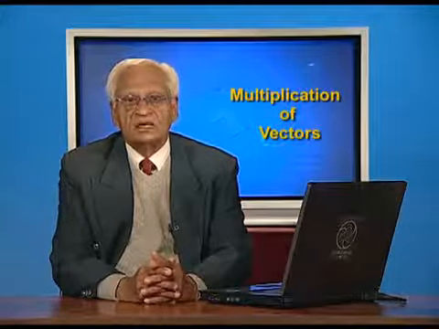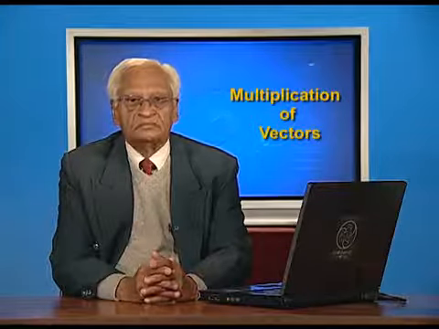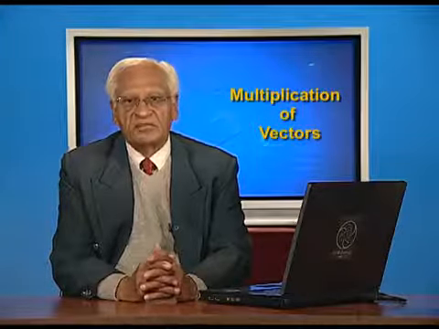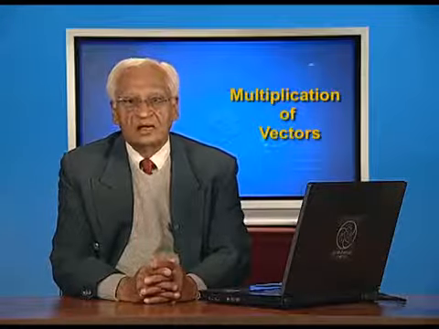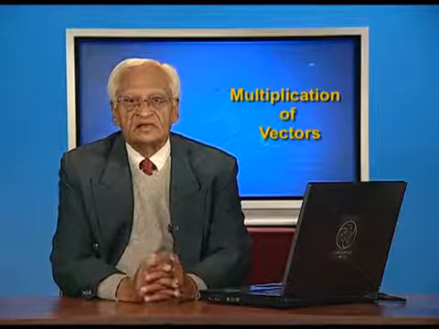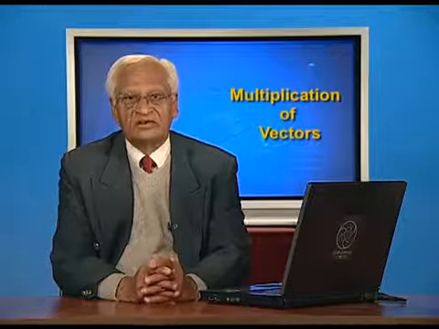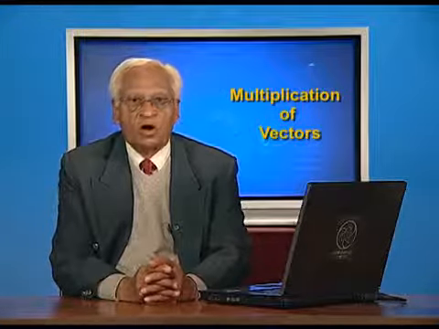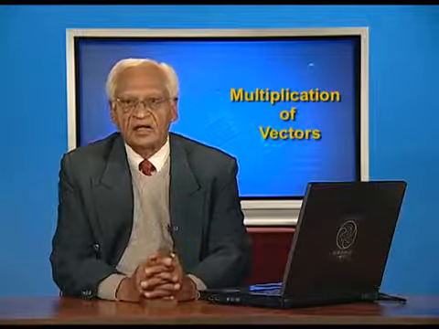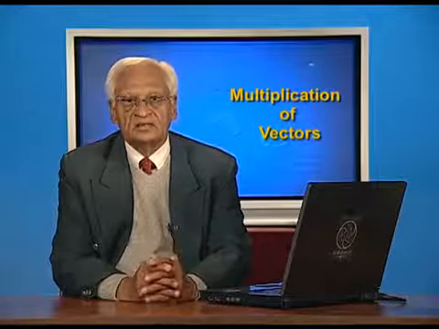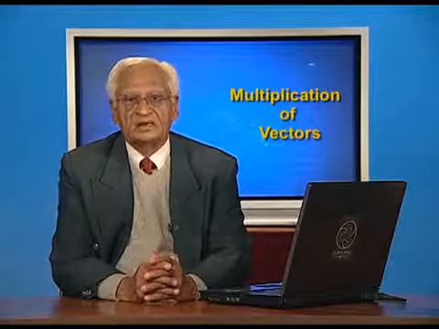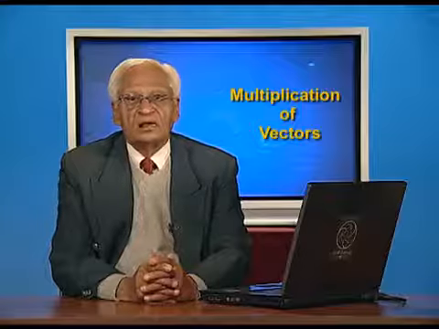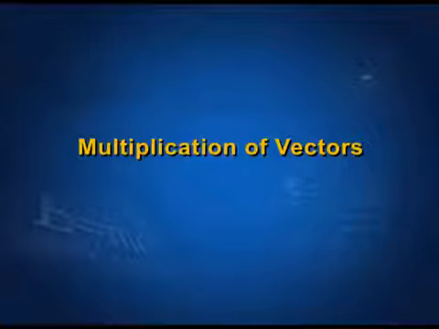We also learnt the law of parallelogram vector addition, and with the help of that we can find the resultant of two vectors. Remember that resultant is nothing but the sum of two vectors, and the law of parallelogram helps us in finding the magnitude and the direction of the resultant. In this lecture we shall talk of the multiplication of vectors.